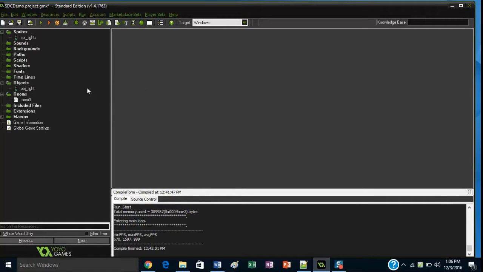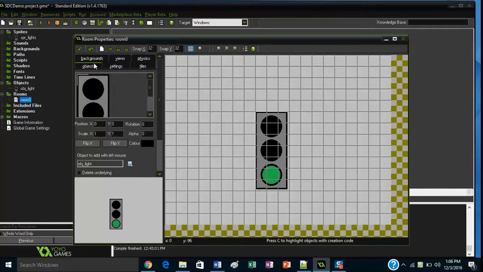So I'll show you how we can get objects to communicate with each other using GameMaker. And this is going to take the place of function calls that you're used to in other languages. When I first started GameMaker, I was like, I don't understand where the function calls are, but GameMaker doesn't really have that. But it turns out that the framework that it has works, and you don't really miss them.